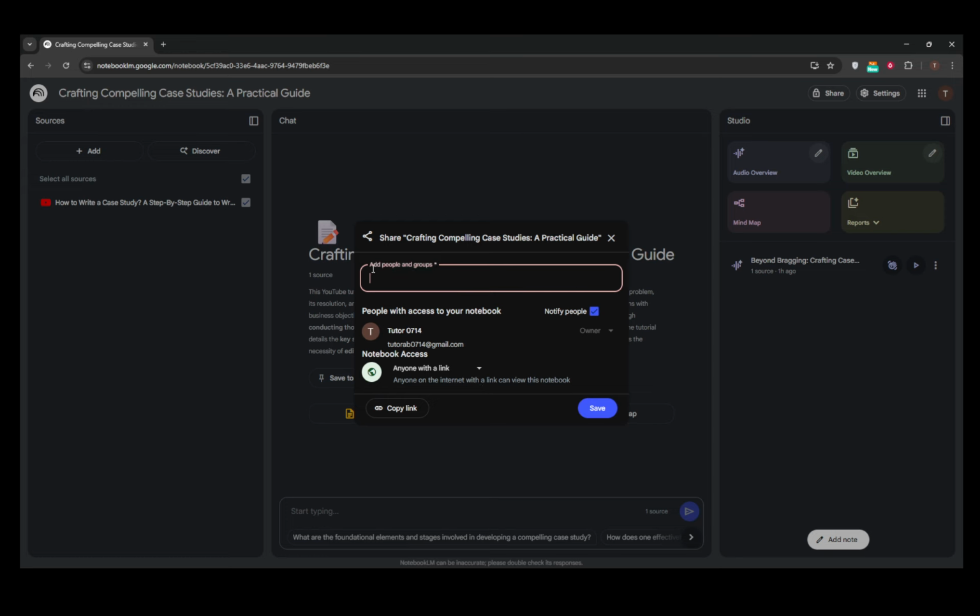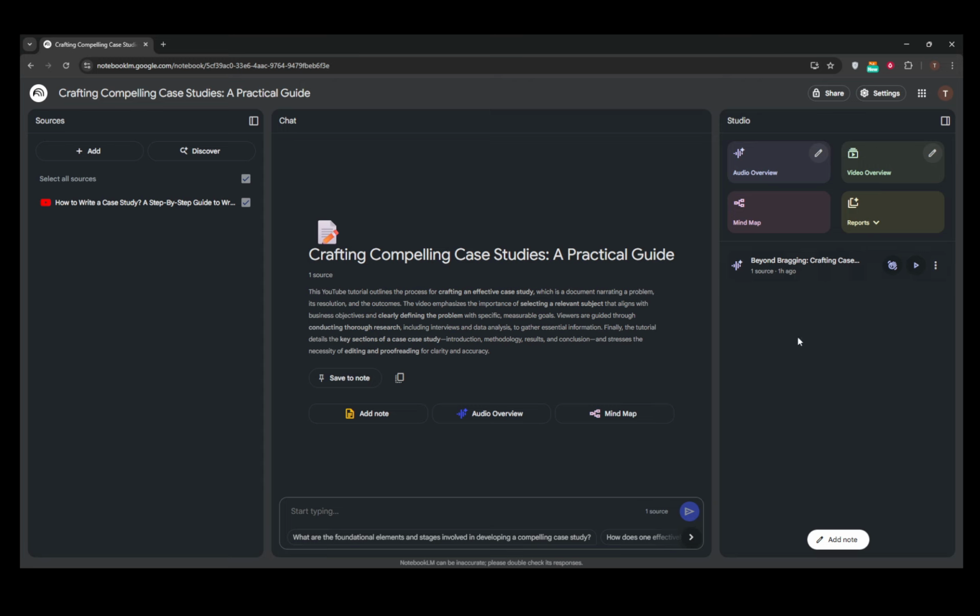Additionally, NotebookLM offers an innovative way to enhance collaboration through its Audio Overviews feature. This feature allows you to create podcast-style summaries of your notebooks, which is perfect for teams that might prefer or require audio content. You can generate audio summaries in a variety of formats, be it a deep dive, brief, critique, or debate. Once you have your audio files ready, sharing them with your collaborators is a breeze.